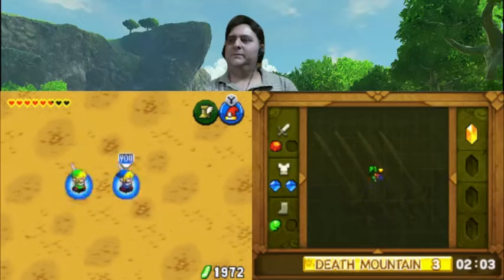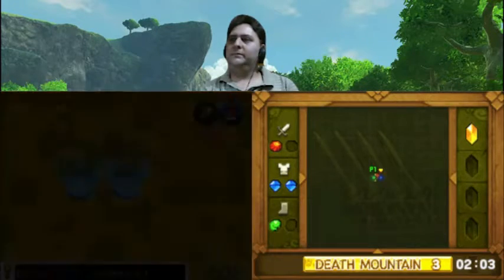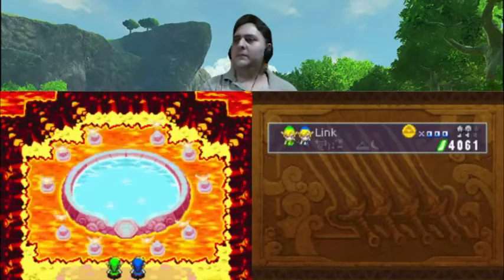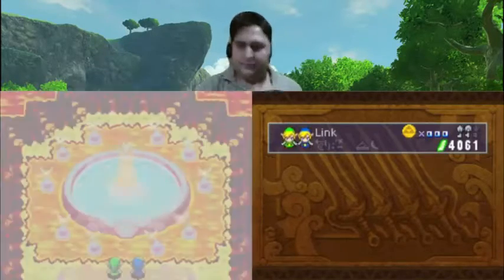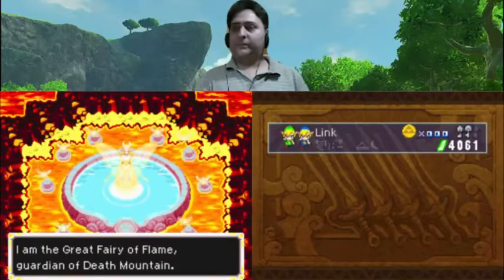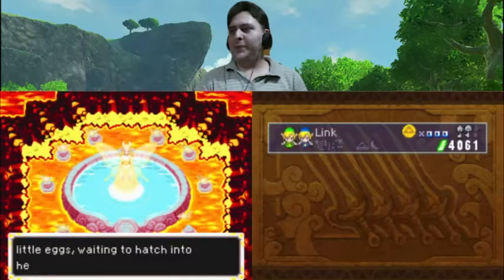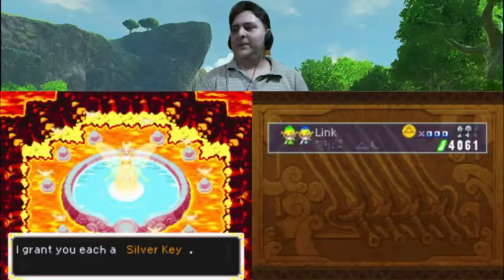Let's go, Blue. Oof. Sorry. I need to stretch a little. Done so well together, so much treasure. I dub you little eggs waiting to hatch into heroes. Yeah, now we're hatchlings. I grant you each a silver key.